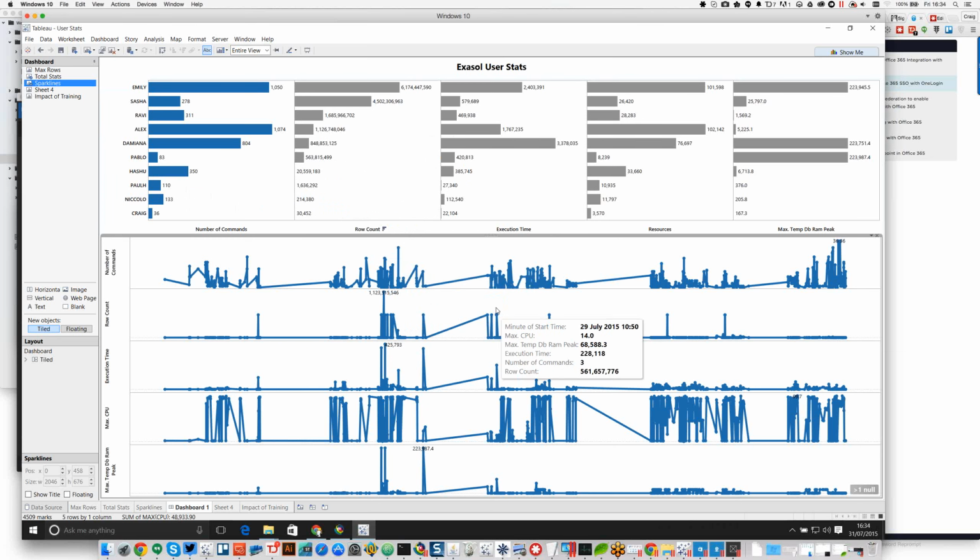There was definitely a difference between when you got the SQL training and before, when you were just playing around. If you look at the number of spikes around the training time, right away halfway through, you can see the number of times hitting the full row count before, and then just occasionally, maybe 3 times after, but with loads of activity. Which is fantastic, and execution times are all down. So I think the training definitely had a big impact, and you were using the system loads, with loads of queries being fired off.